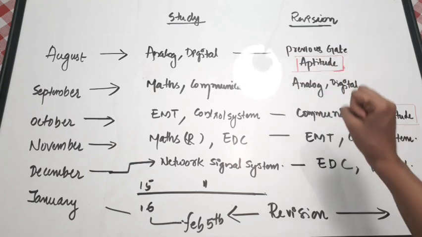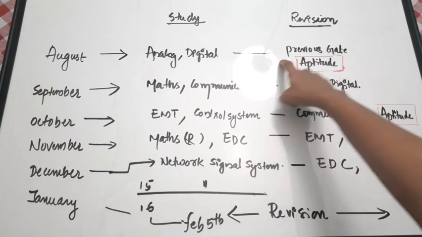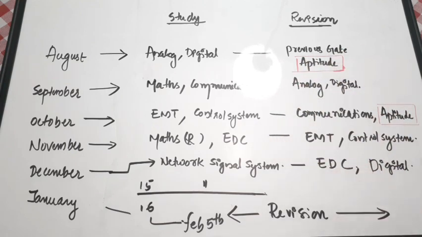Here the revision in August means you are going to do previous year GATE questions just to familiarize yourself with the question pattern. That will be the best thing, rather than taking the question papers towards the end. If you start doing the questions initially, you will get familiarized with the type of questions, and you will not get confused.